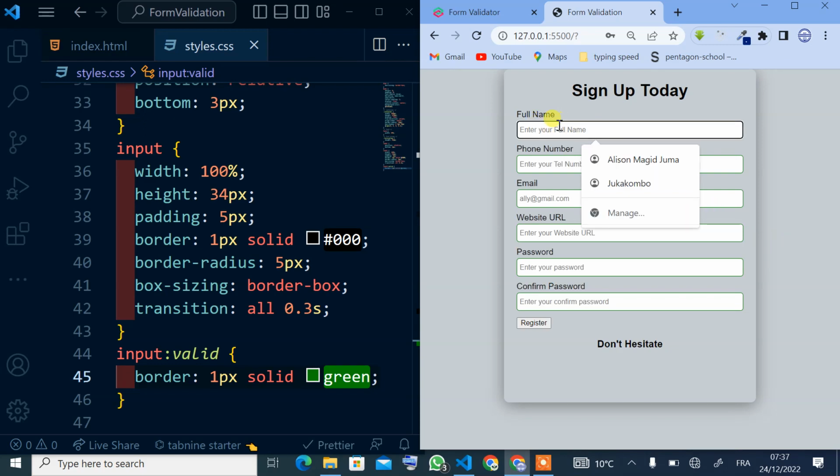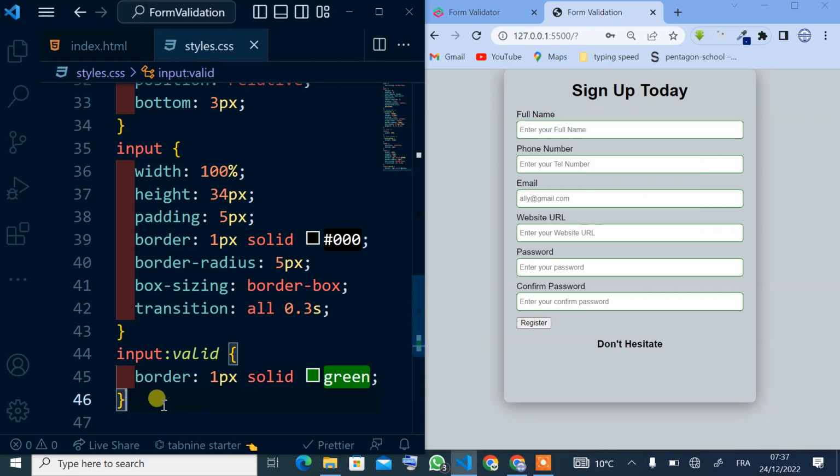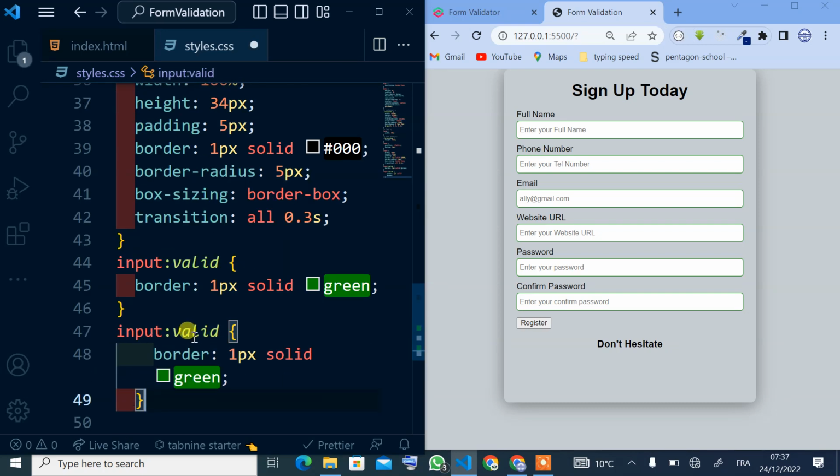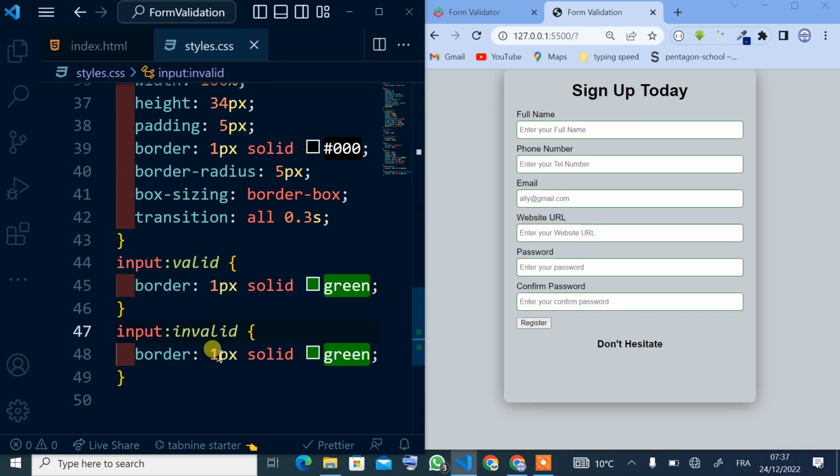But you have this one, once you click here, the active outline is showing black, so you need to remove that one too. Then we need to first of all copy this one and have it twice, because we have one for valid and one for invalid. Here instead of valid it's going to be invalid. Then this v will start with the capital. These are the special classes that are valid and invalid. They all exist already as pseudo classes in our CSS. Don't stress yourself like it's something new.